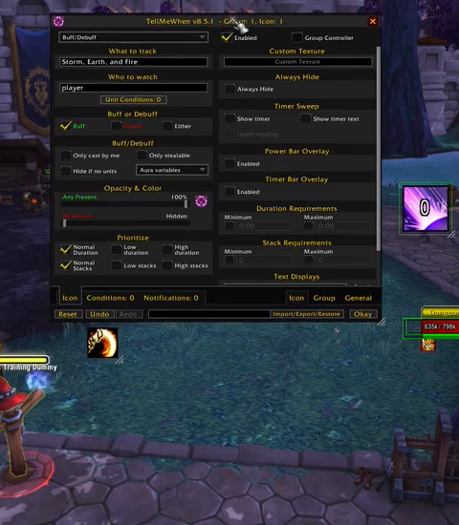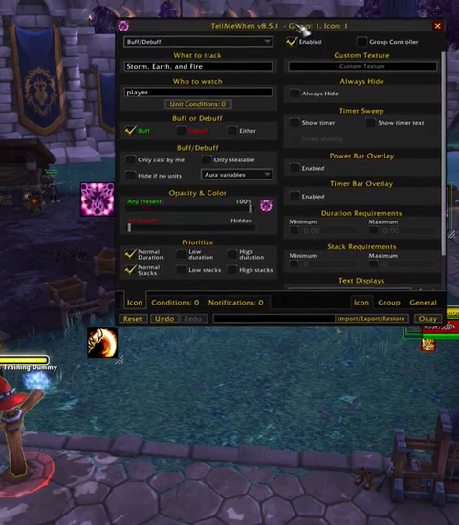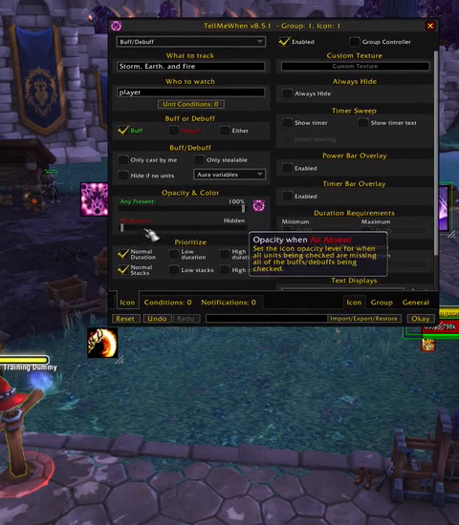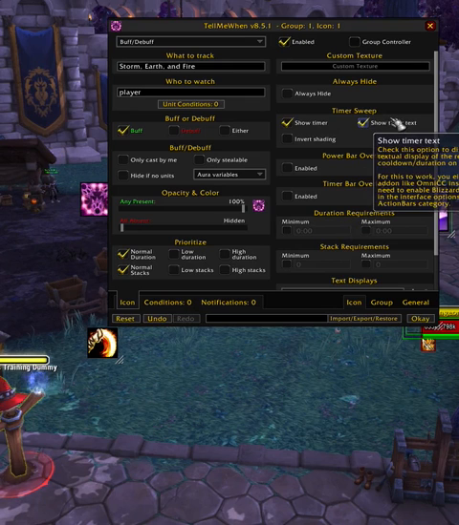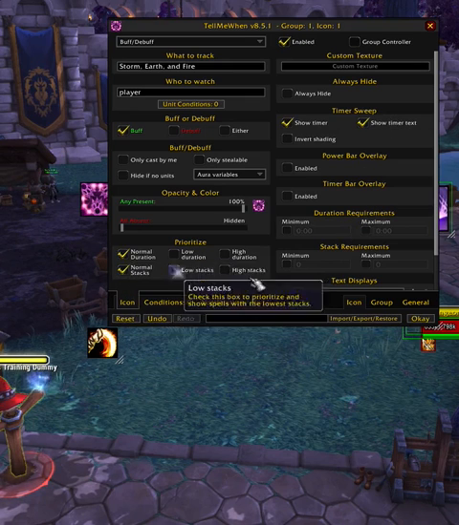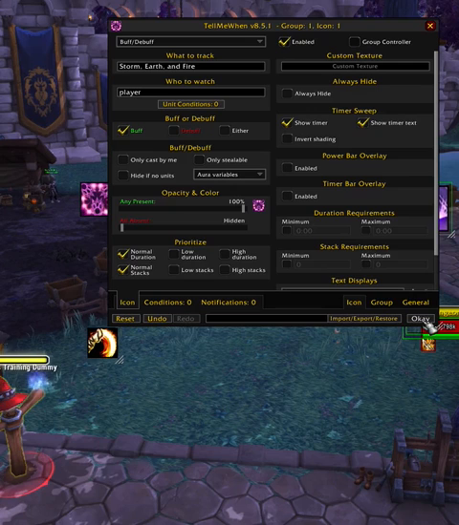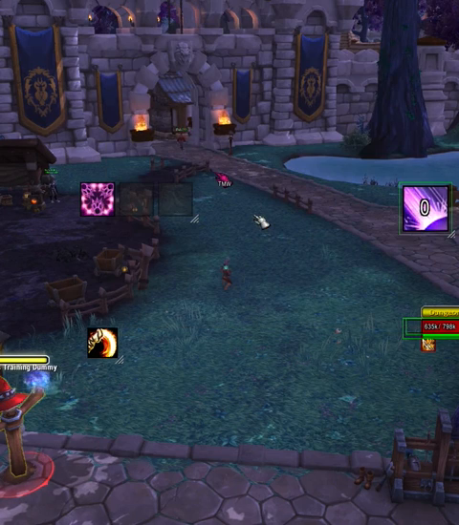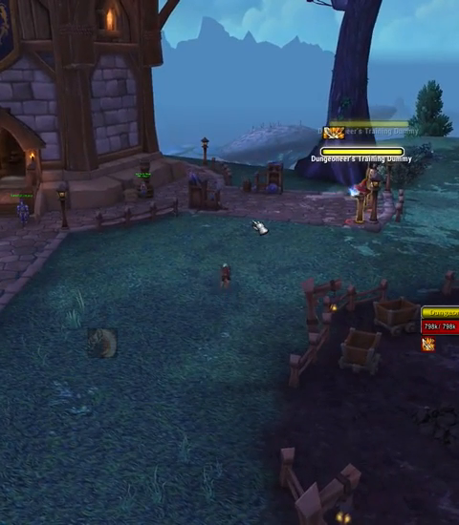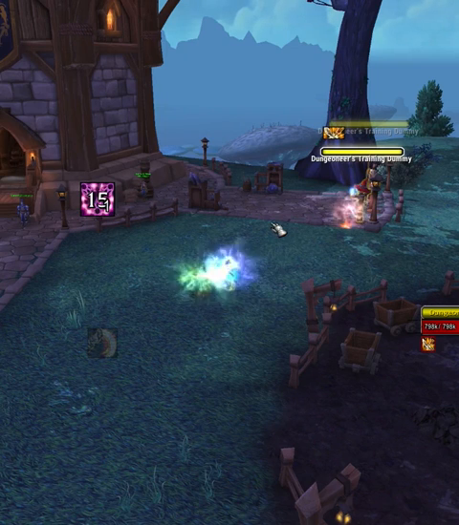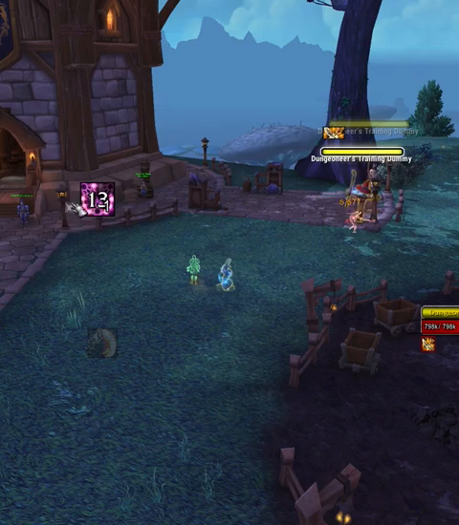So let's look at some of the stuff we can track on buffs and debuffs. So first of all, if it's all present or not present, I usually go all present. We can go show timer and show timer text, and this will show the timer and timer text, and the debuff will only show if it's available. So let's try this now. So the icon is not present, but if I start the debuff, the cooldown, then it shows me the icon and the cooldown.